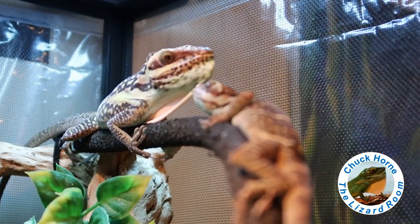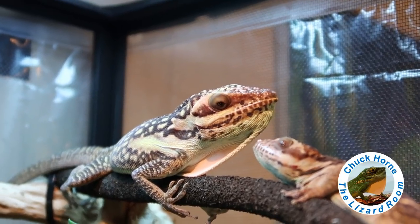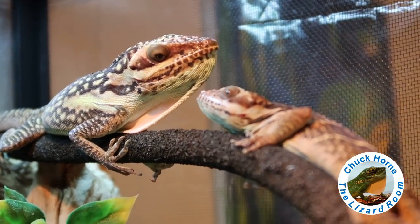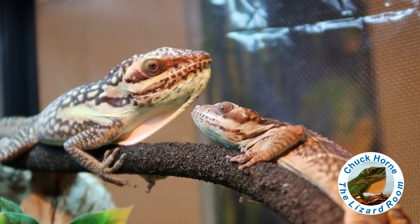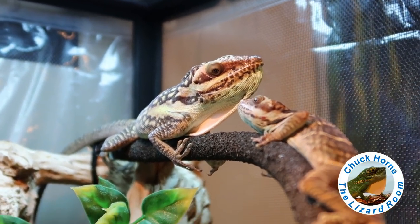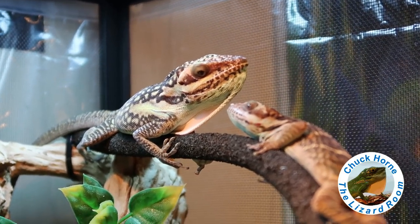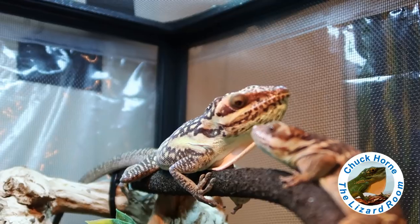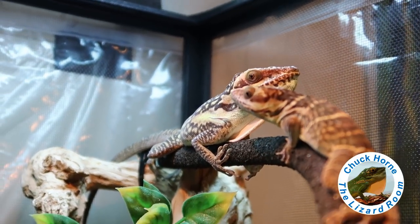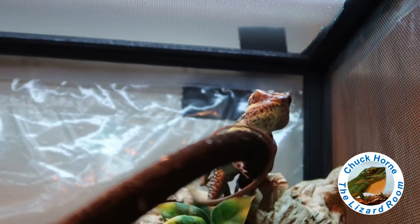This is my yearling pair of Anolis smolidae — there's the male on the left and his little girlfriend on the right. Step siblings — they hatched days apart, so different moms, same dad. But let's see if I can get some eggs out of them this year. They will be a year old next month.